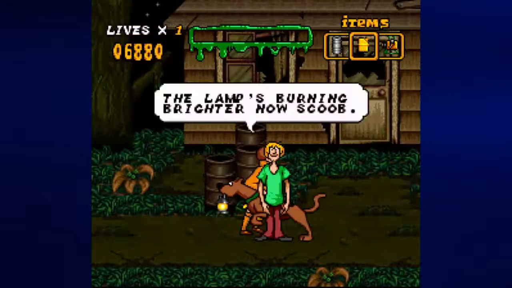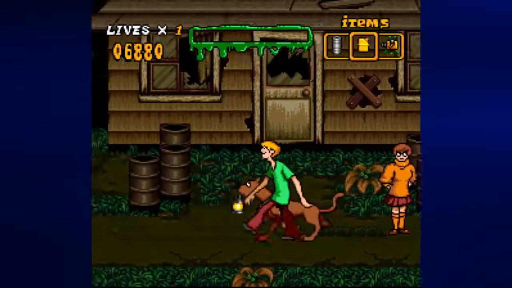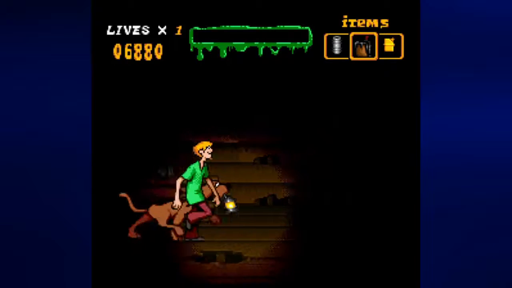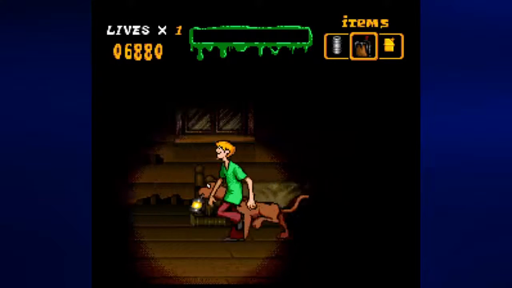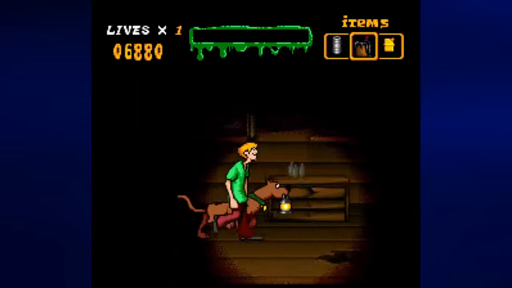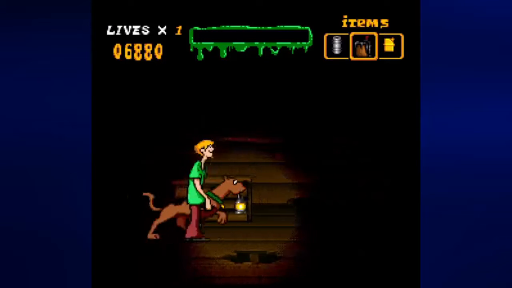We have an oil can here. And since we have that oil can, we can actually look inside this house. Inside is a paint can full of tar. That's obviously going to be a clue because just about everything we've seen here is covered in tar.